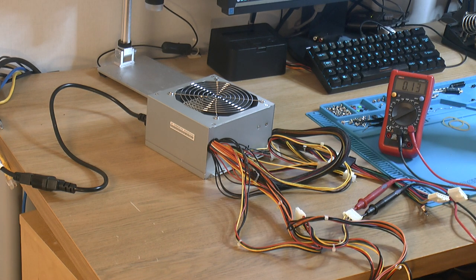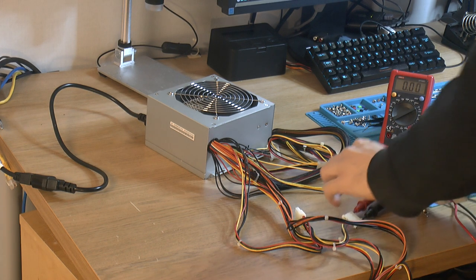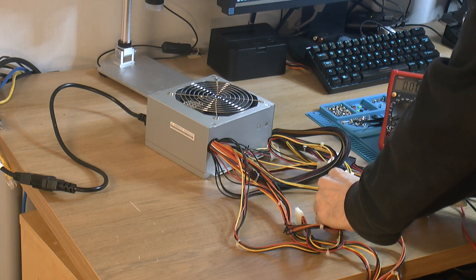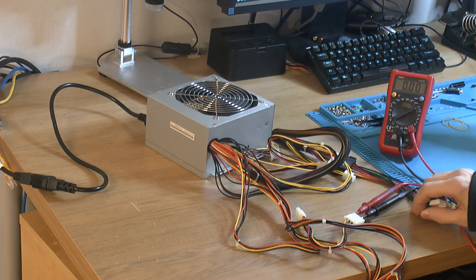Let's get a load on it, so. Oh, 6 volts are connected between 5 and 10. 5, and that usually gives around 7, so what's the actual one? 756.